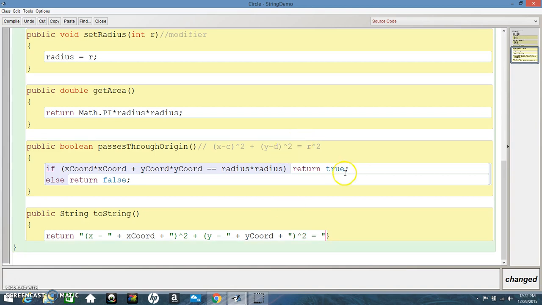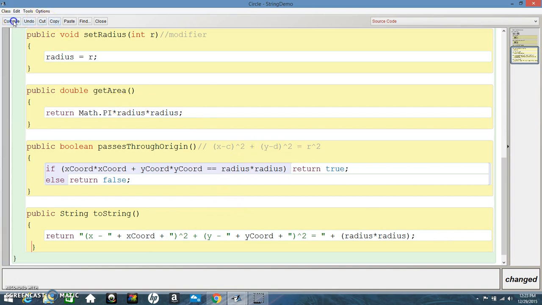This is all this part of the string right here. If you need to, pause this, I'm going to go on kind of fast. If you need to pause this, then just go back and look at it. And the last one is radius times radius. This is after the equal sign.